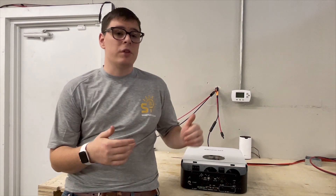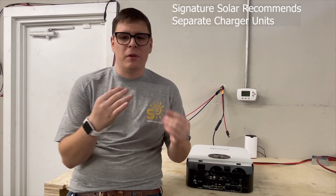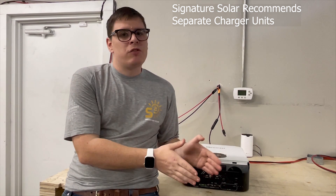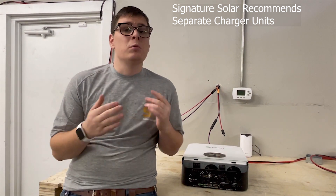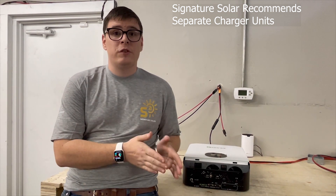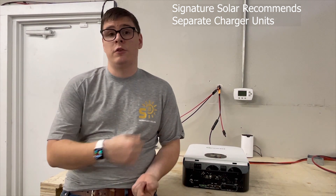In a 240 volt configuration, you'll get 9000 watts on each 120 volt leg. Since most people don't have significantly sized generators and tend to use these in stacks, the best strategy for a simple battery charging system is to use a generator with a dedicated DC battery charger — sold as a separate unit. Unless your generator is truly large enough, using too small a generator will hurt your electronics, strain the generator voltage, cause appliances to break down, and degrade the inverter faster.